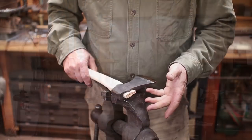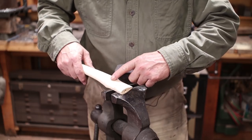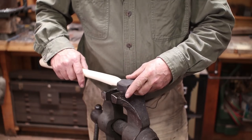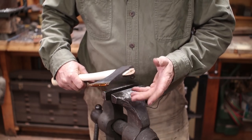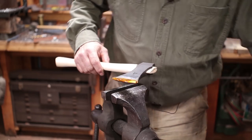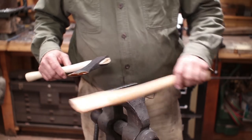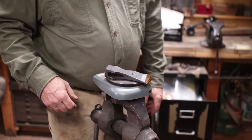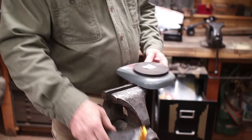Unfortunately, the handle is a little bit too small, so I'm going to need to remove some material through here until this handle seats all the way into the axe head and makes a good fit. If that doesn't work, I might have to make a handle custom, because I don't have another option for this except for this really big heavy thing, and I just don't think that's the right handle. By the way, this axe right now weighs 1 pound, 6 ounces, so just under a pound and a half.